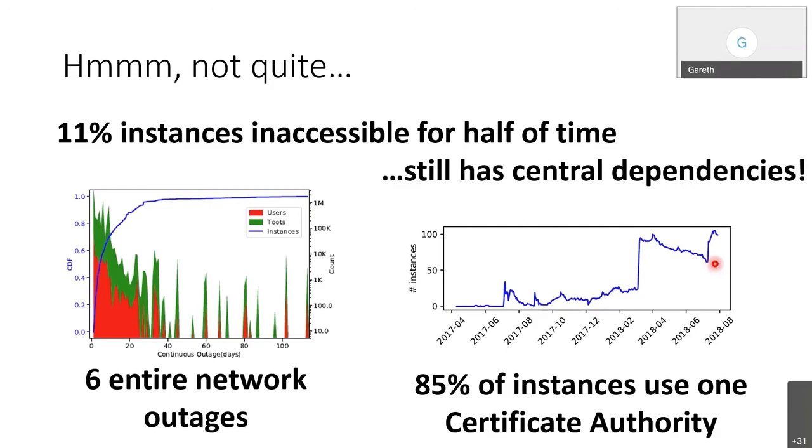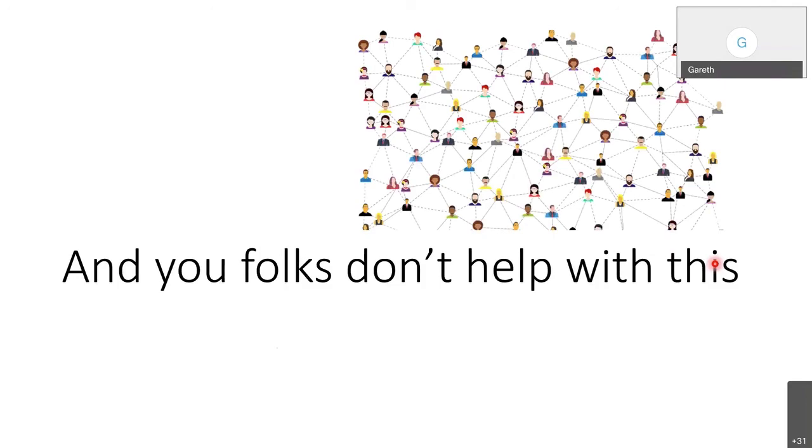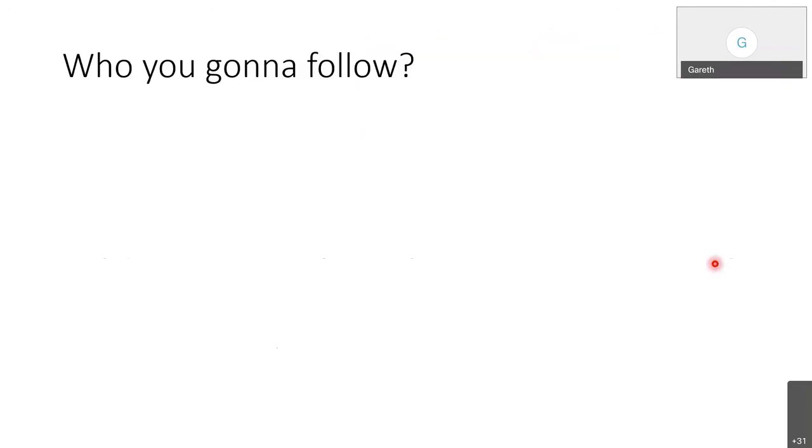So the final thing I want to touch upon is the complexity that basically you folks do, so you users, you people, because people have this horrible tendency to act like people, and people tend to have central dependencies in themselves. So let me show you what I mean by that with a quick analysis. Imagine you have just joined one of these instances, so you've just created your new account. The first thing you need to decide is who are you going to follow? Just like on Twitter, when you join it, you need to decide the account you want to follow.